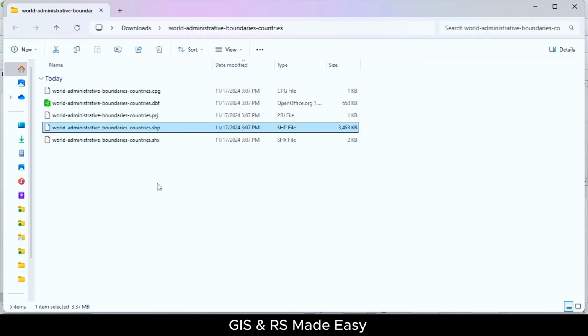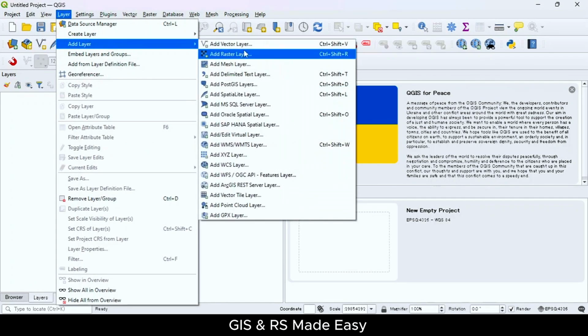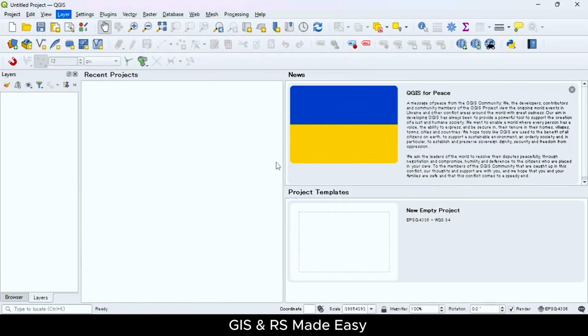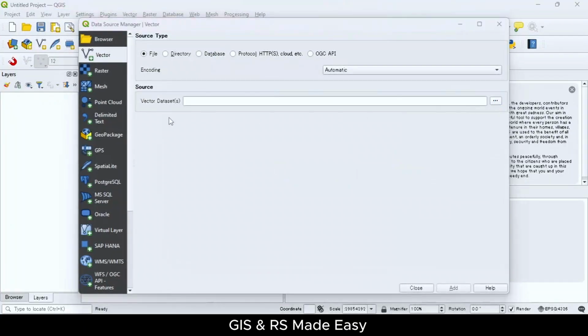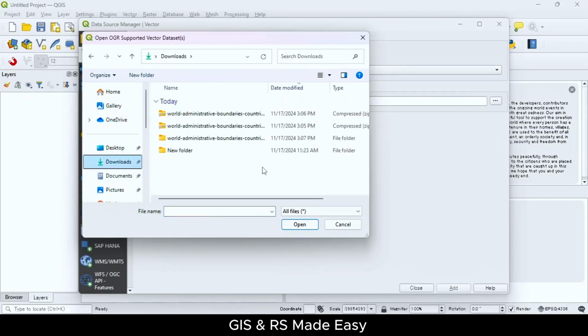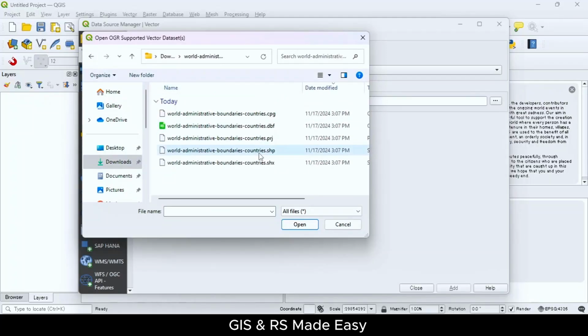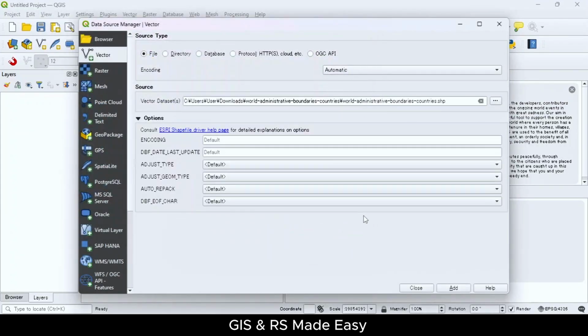You can drag this file or you can open data from layer, add layer, add vector layer. Search for the dataset, world administrative boundaries, and select the extension with .shp and add.